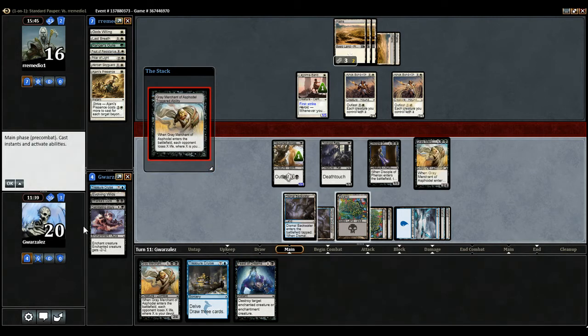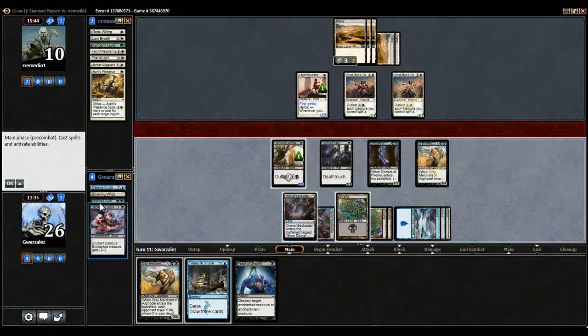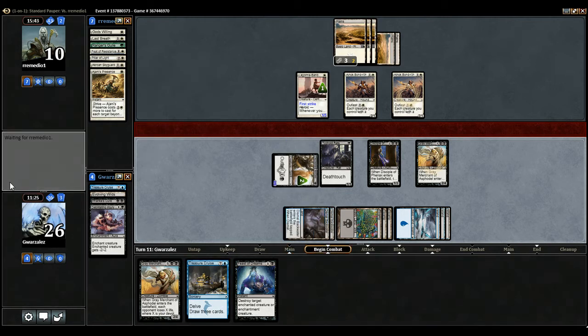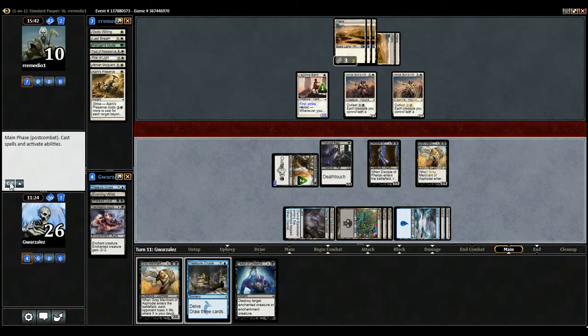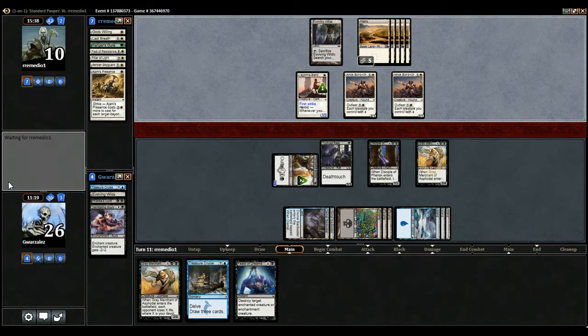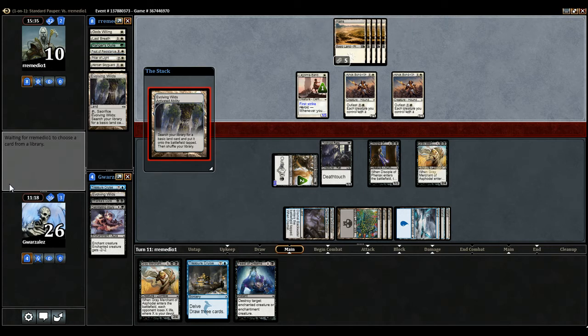Cast my Gray Merchant. So I have 1, 2, 3, 4, 5, 6. I only need one more. I guess I'm going to go ahead and evolve this guy. And ship the turn on back. So I can Gray Merchant for 1, 2, 3, 4, 5, 6, 7, 8. So I'm going to wait till I get some more black devotion and try and Treasure Cruise in for 10.